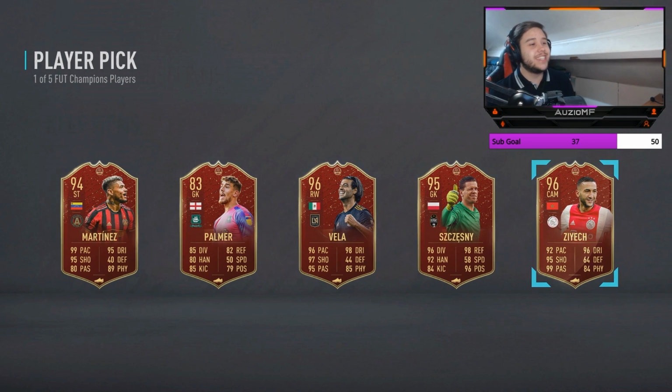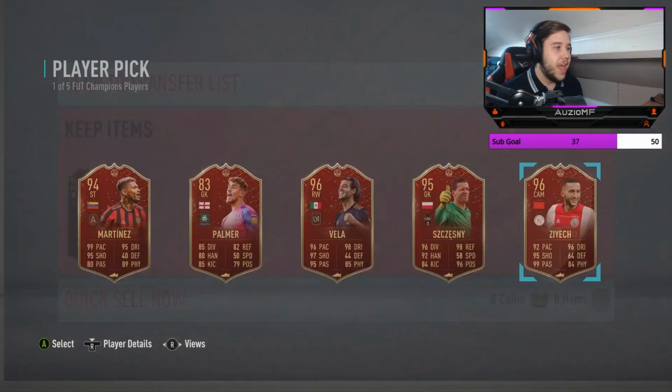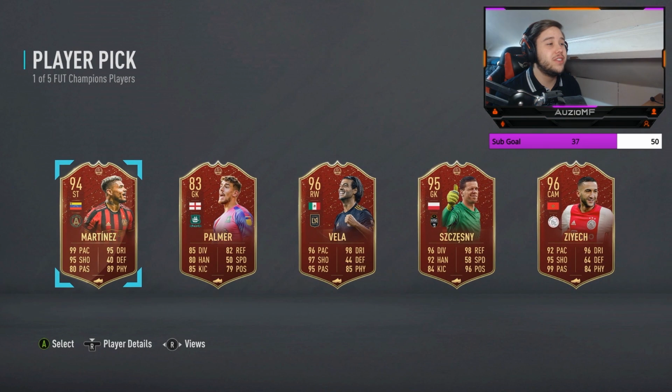I believe ZH. Like, I need a 96 ZH as well, though. I'm going to leave this one to the chat real quick. What is my chat saying? They're saying ZH. They're saying Martinez. They're saying ZH. Hey, this Martinez card is good. I'm not going to lie to you guys. But as I said, I already got so many super subs.